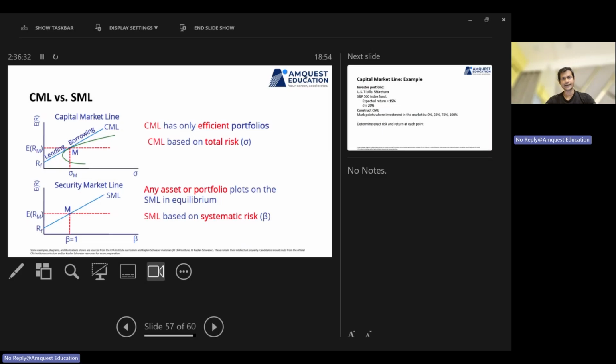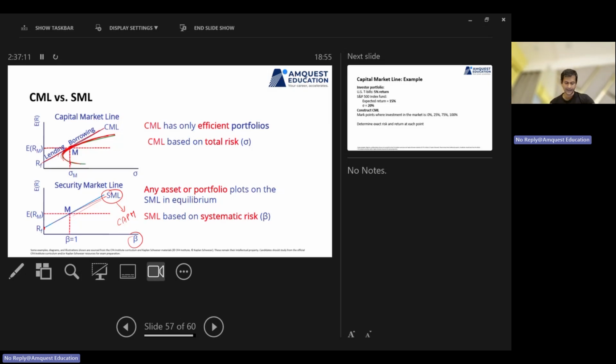Welcome. Okay, and then that takes us to our last concept here, which is CML, SML. If you remember, I told you SML is the security market line, which is entirely connected to CAPM, where they say RF plus beta, the more beta, the more return you'll expect. The CML, on the other hand, if you remember the efficient frontier, I told you the efficient frontier is here. The CML is the line which is potentially tangent to the frontier line. Clear? And the line at which it is tangent is the optimal portfolio.